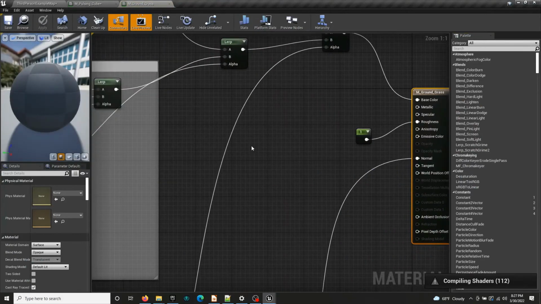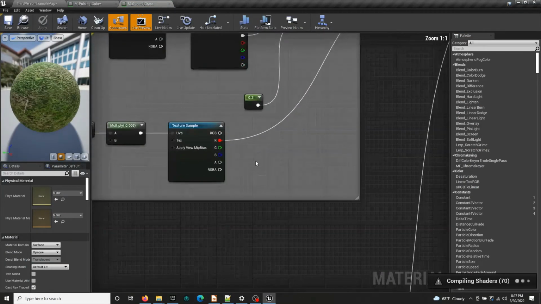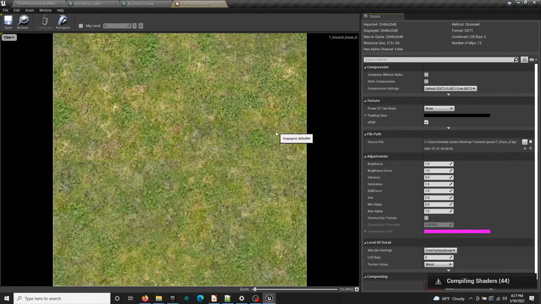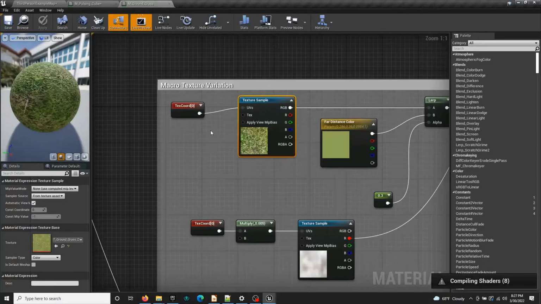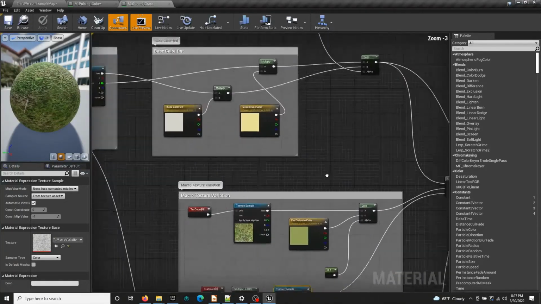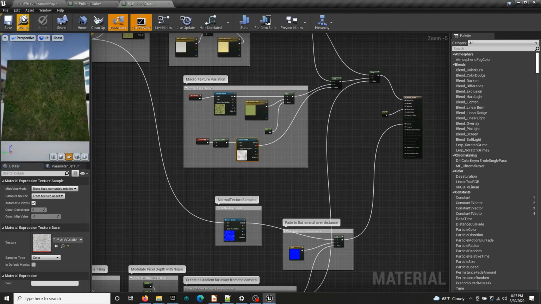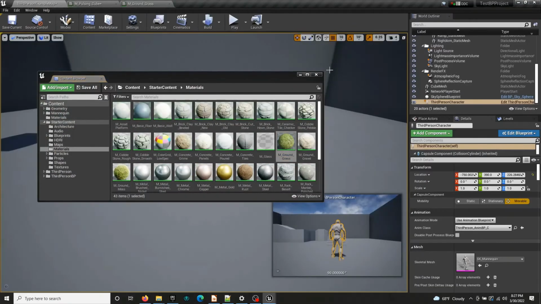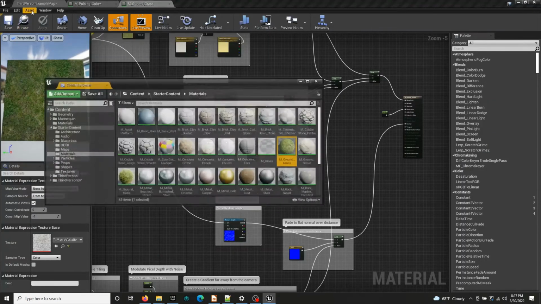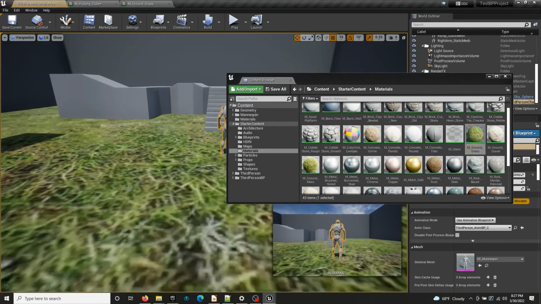So this is a more traditional material that's using texture samples. What it's using is this grass image, as well as color and other certain properties to drive the overall effect. And this one's really cool because it creates a really nice tiling effect and uses distance-based tiling.